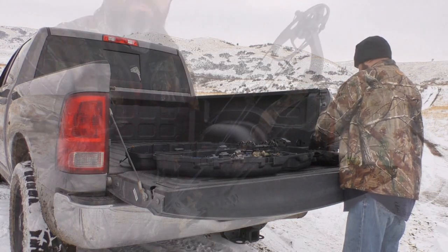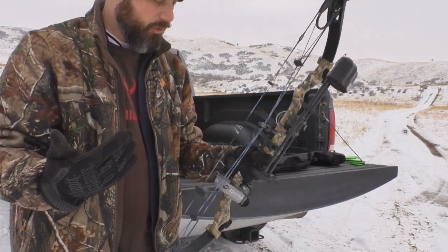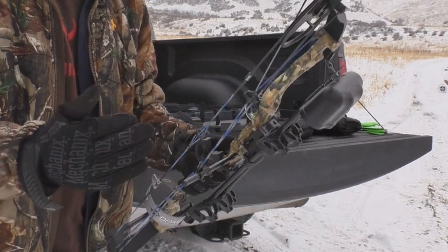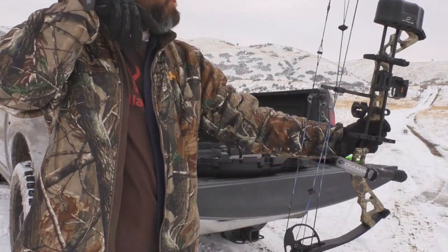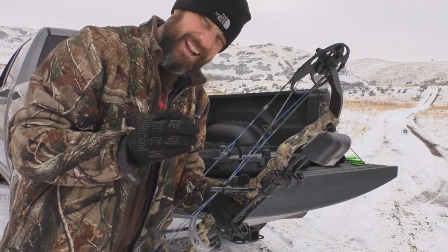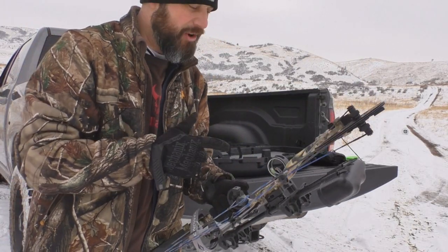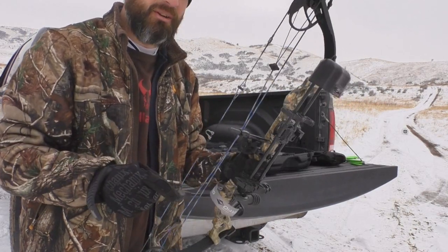What I think the issue is, is the peep sight. The peep sight was set too low. I took it to a big sporting store and had them install it for me, cut my arrows, all that kind of stuff to get started. But I think it was way too low — when I would draw back, I would have to tip my head down a little bit. So I've moved that peep sight up. That should bring my shots up, so now I'm not sighted in and I need to figure that piece out. Let's see how I do.